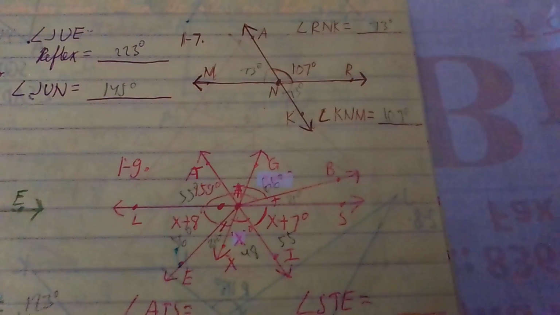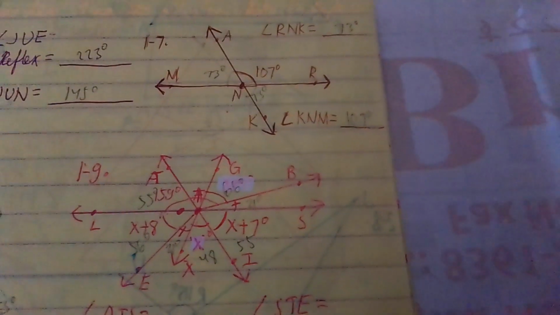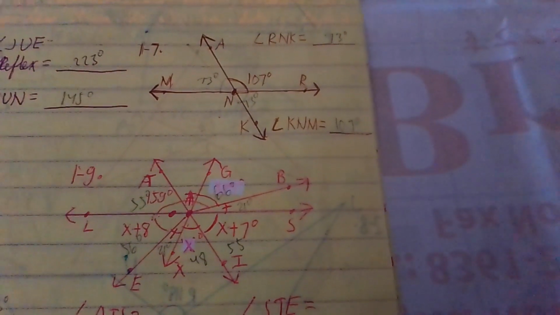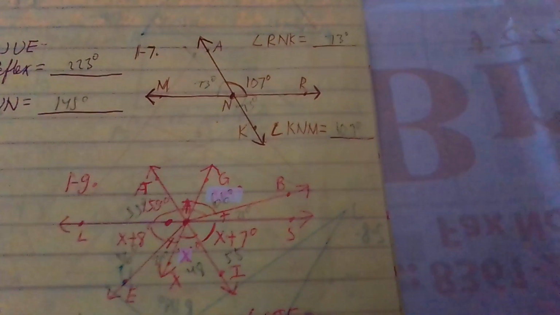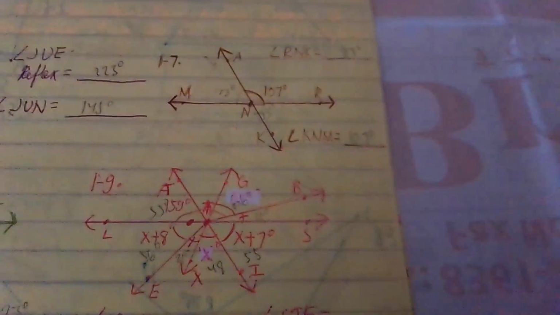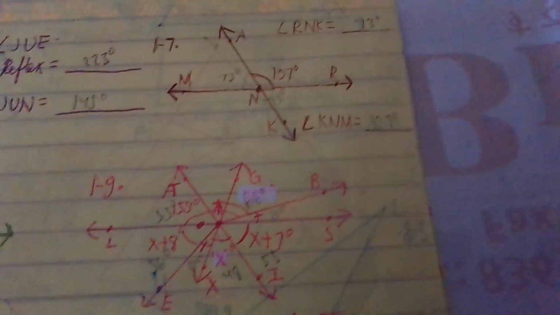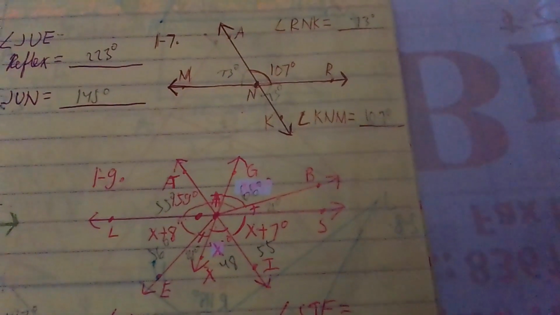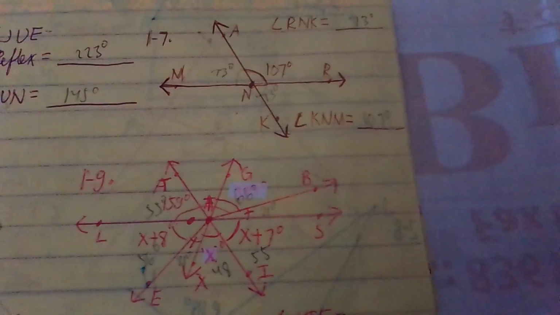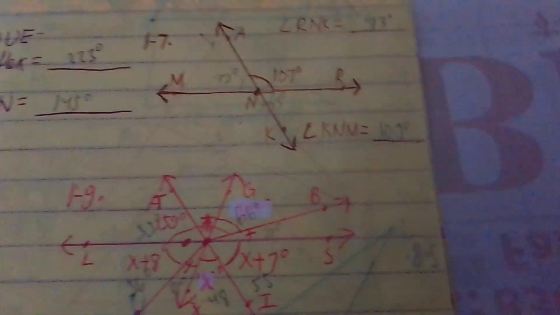Now we can already solve for the remnant angle. To do that, we just add up everything that we know and then subtract the rest from 180. Or we can sum up everything that we have and then subtract that from 360 to make a full rotation. Right? But to make this easier, let's just add from what we do know. Or, yung 159 naman. Di ba, remember 159 is the sum of the measure of angle LTA, ATG, and GTB. So we add up the two angles, excluding the 21, then subtract it from 159. And we know that 56 plus 55 is equivalent to 121 degrees. Tama? And then from there, 159 minus 121.